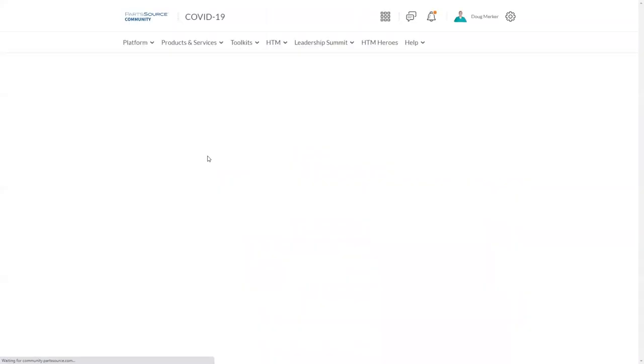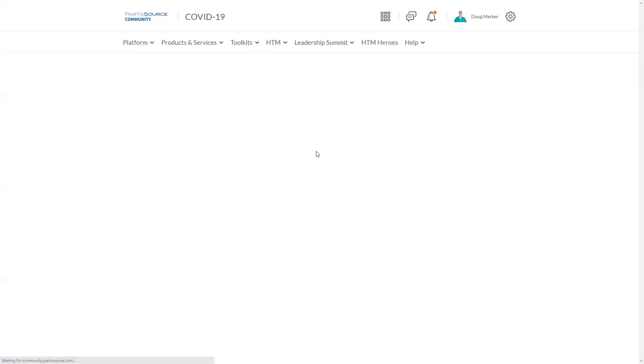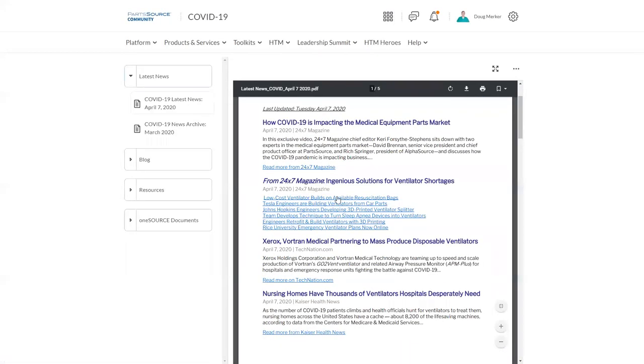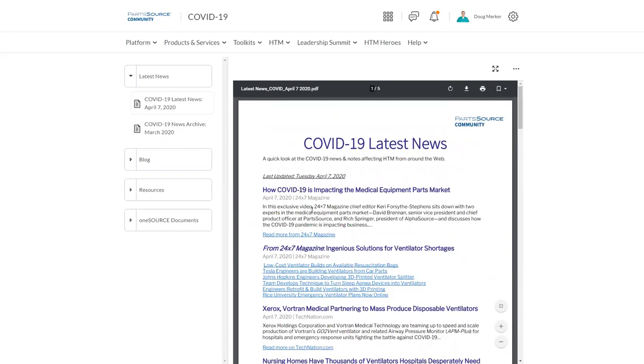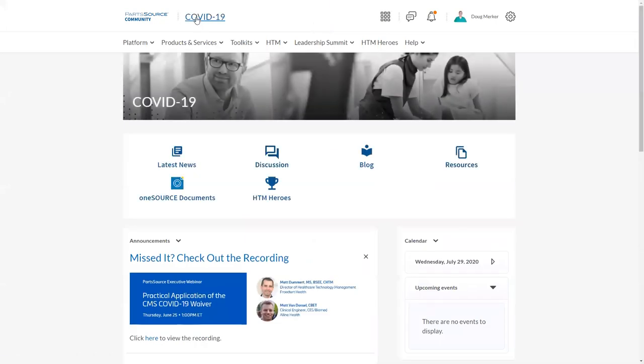You can see it's all broken down by links and headline, and clicking on those links will open those stories on their native pages. Once the pandemic slowed down, we stopped curating those stories, but now that things are picking up, we'll start collecting those again and populating that latest news page for you.